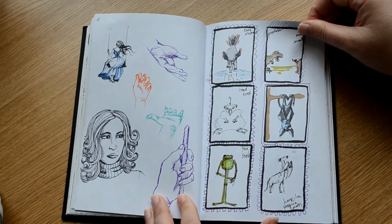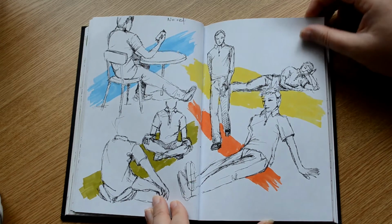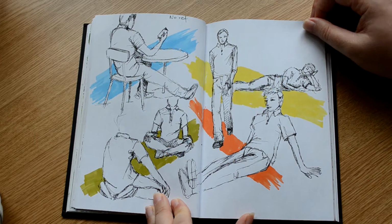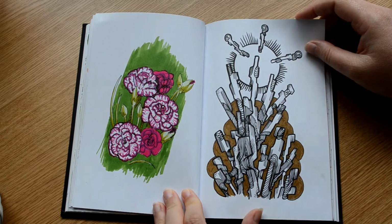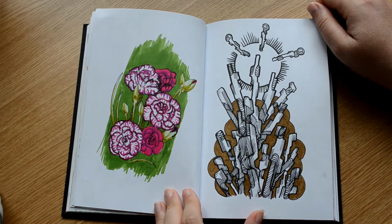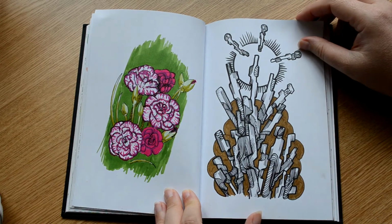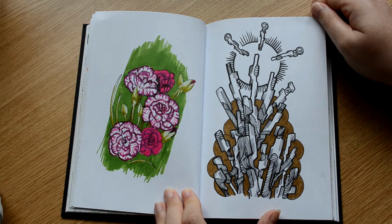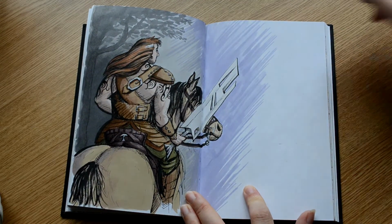There are just some small thumbnails for other creatures I might do in the future, just practicing poses. It's good to do doodles like this if you can't come up with what to do, and if you don't get inspiration to draw a specific character or want to draw something from life, you can just start to do different patterns, and at least you do something that day and it keeps your hand moving.